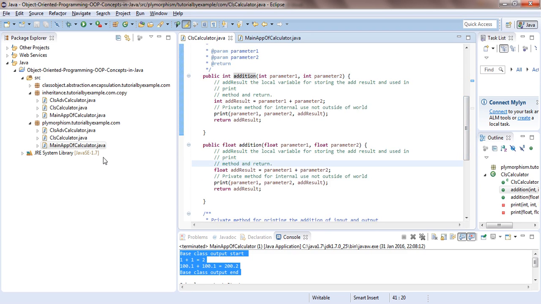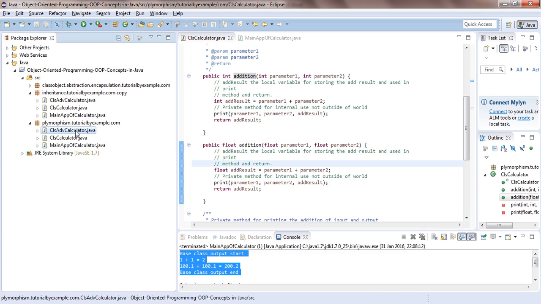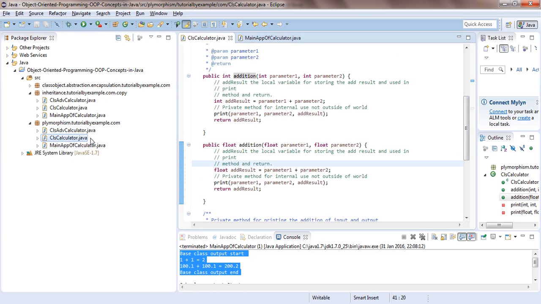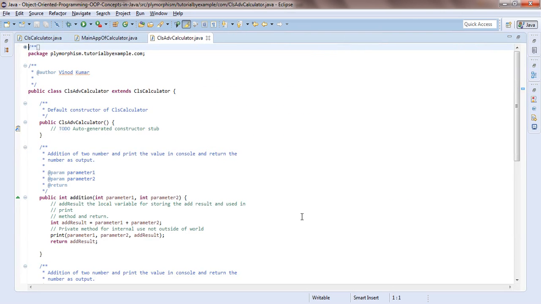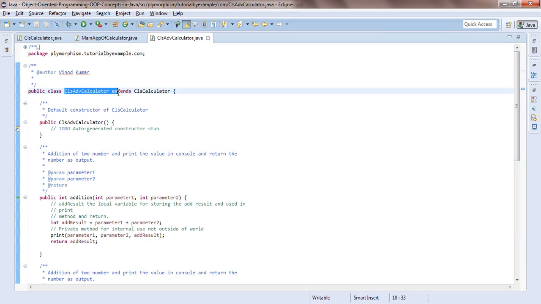So I have created the class CLS calculator, which is nothing but the base class, with two methods: public int add, int parameter 1, int parameter 2, and public float addition, float parameter 1, parameter 2. And the advanced calculator is a subclass which extends the base class: public class, name of the class, extends calculator class, which is the parent, base or super class.